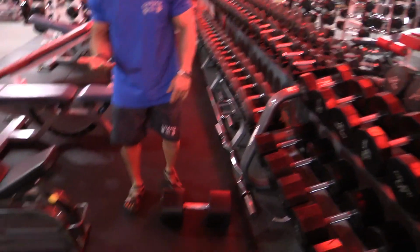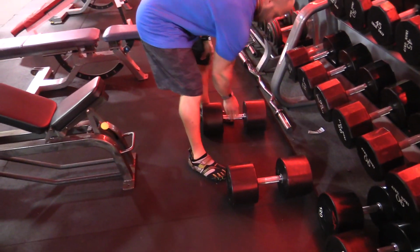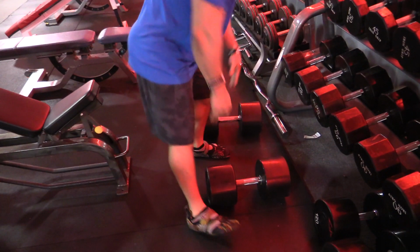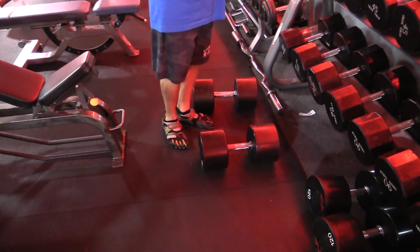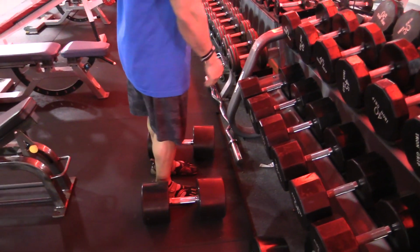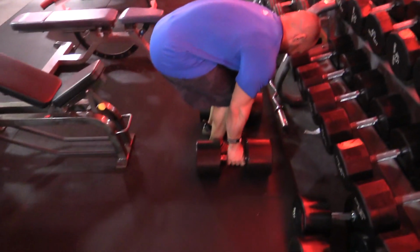So these are the dumbbells that's probably never been used. I literally had to wipe them off. You ready? Yeah, but I don't think they get used much in this gym. Not a lot of love. My boy Scotty G come in and use them. I got 150s in my gym, and they're freaking heavy. You can shrug them and roll them, but benching them's hard. I like to load that shrug rack up with about 4 times my body weight and then do the seated hammer strength shrug, do bicep shrugs, do some calf raises with it.